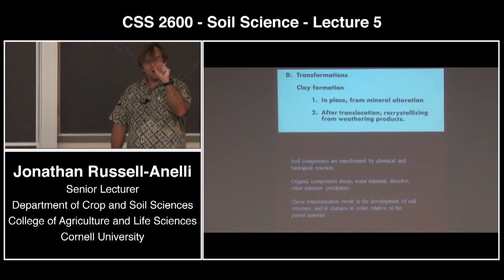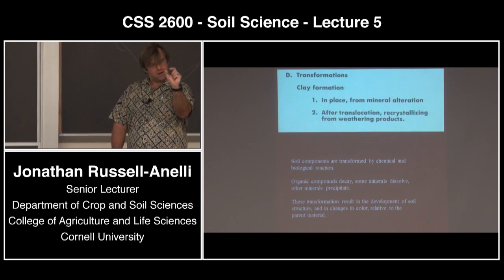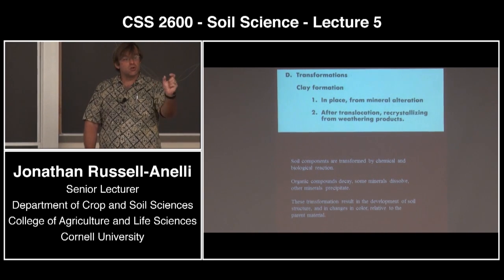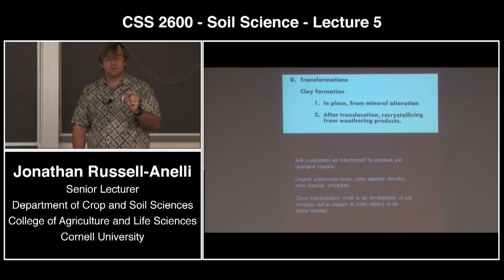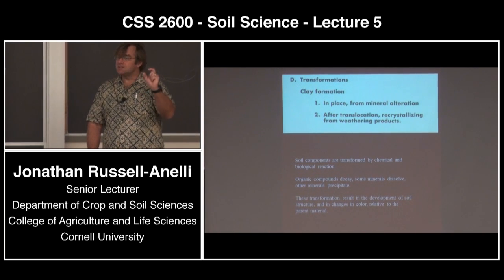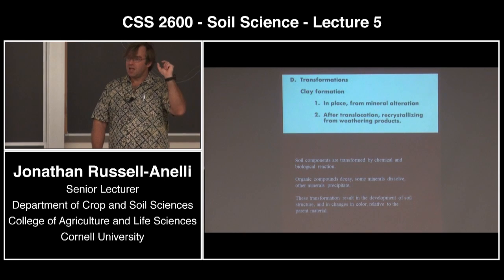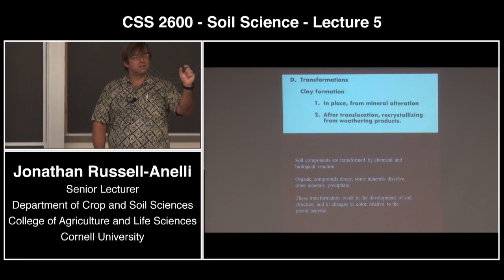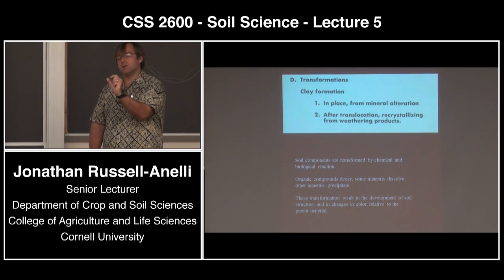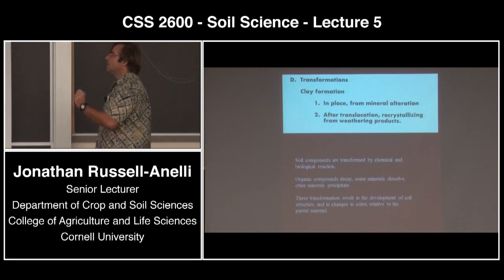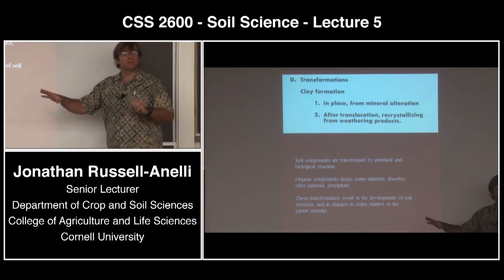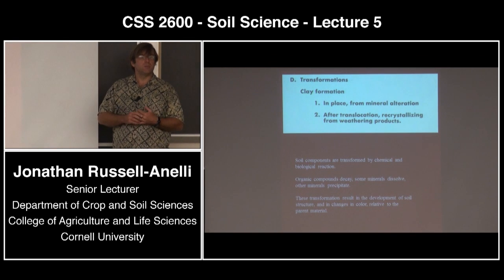If it's dissolving, the rock is still there. Some of it's leaving, but it's being transformed because the rock is being dissolved selectively. Certain things are going to be dissolved first, which means that rock is changing, and it's changing in place. Now it happens to be a clay particle, a clay mineral. It basically changes from one mineral to another. Mineral alteration in place: transformation, not translocation. Make sense? Yeah?